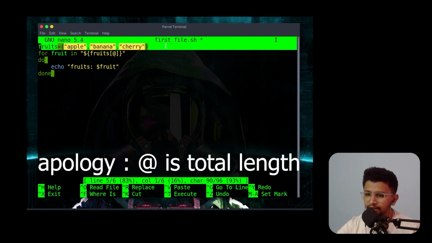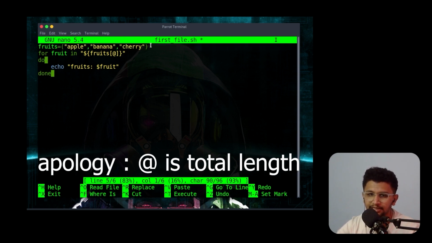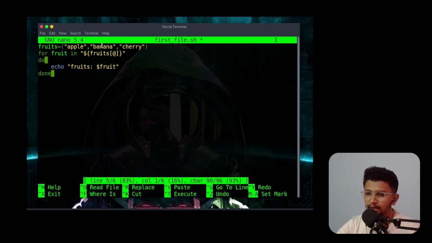So this is an array. This array contains 3 values: apple, banana, and cherry.